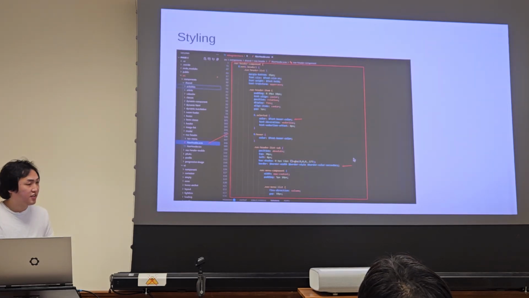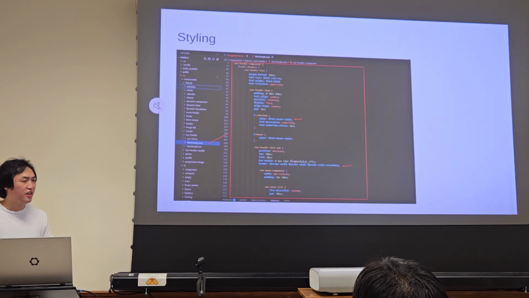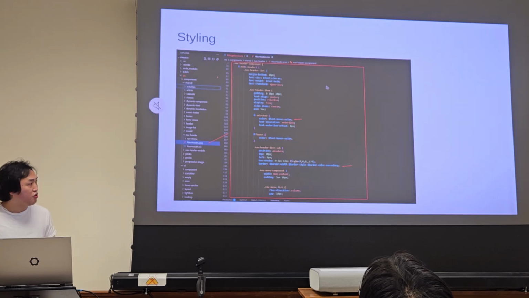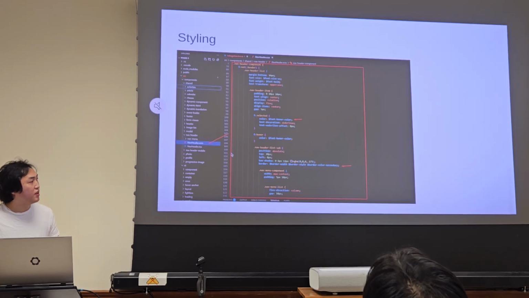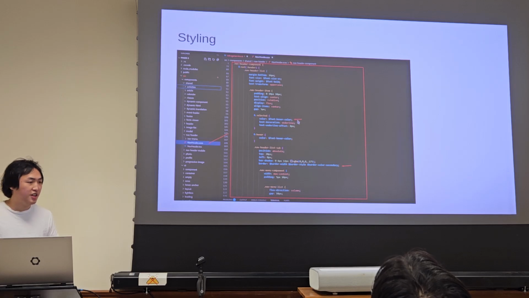All right, next thing is the styling. For this specific project, we did not use any of the styling libraries like Bootstrap and stuff like that, which means I manually styled every single component by hand over here. And every single component that you have will have a .scss file where it houses all the different stylings for that specific component. As you can see here, we have a bunch of stuff called CSS variables, which makes it a lot easier for us to customize the site however we want it.